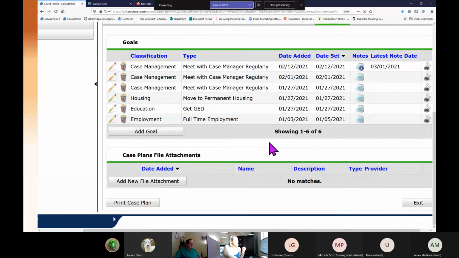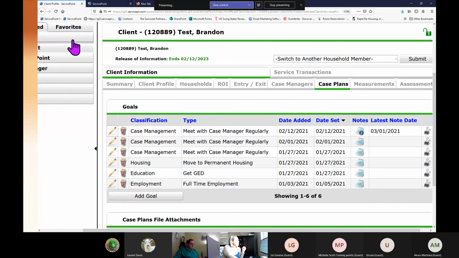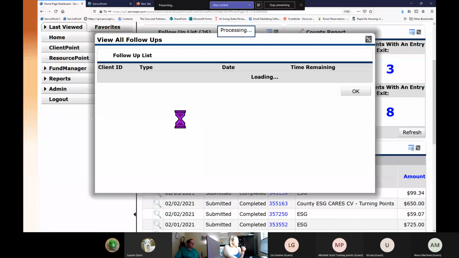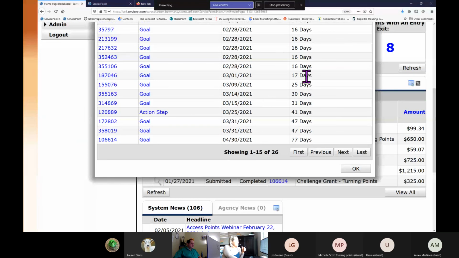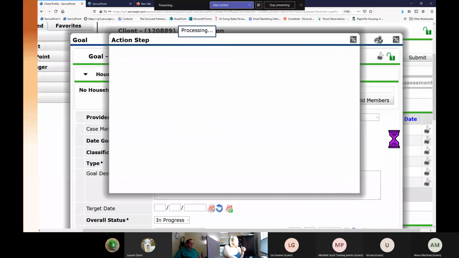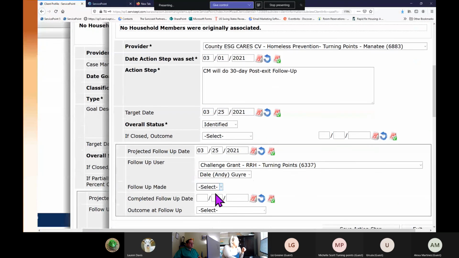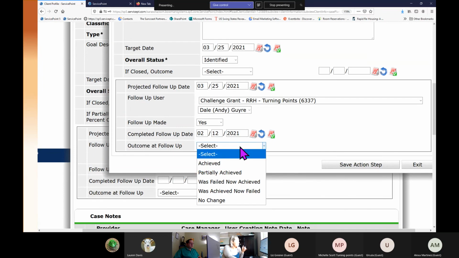save and exit. So again, when we go back to our home screen, we have that action step. This one gets removed in just a moment. And then when we view Andy's, it'll be towards the bottom. I don't want to go into all your business, but here's Andy, and we can go right to that. And you're like, oh yeah, that's right, I was going to do that. But you guys have your own system. Works for me.